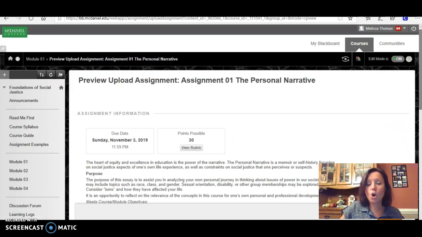and that way it will come into the Grade Center and alert me that it's ready to be graded. I really try hard to keep up with grading so that by Tuesday, after a module closes on a Sunday night at midnight, everything is graded so that you can see your grades. I think it's important for you to get feedback quickly so that you know where you stand and how things are going, and so that you can continue to ask questions and engage with me as the instructor.